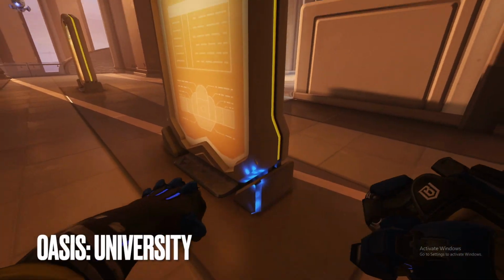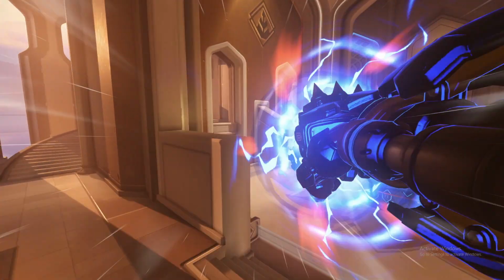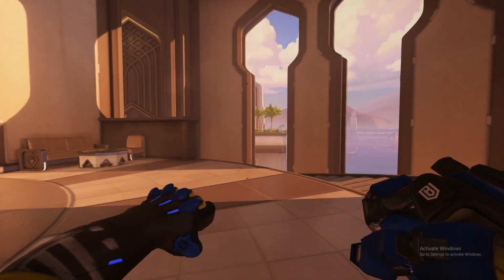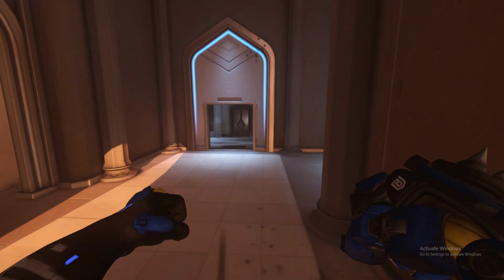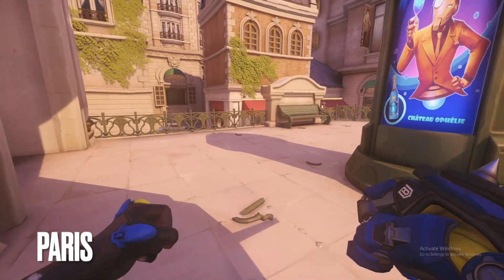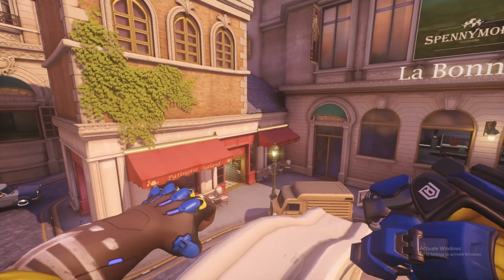And the final Oasis rollout on University is just simply to utilize any one of these information signs to get a diagonal slide punch off of, for either a backline or high ground engagement. Heading over to the second most popular map, on Paris, use this bench rest to diag off of it for a cheeky slam over the roof rollout.